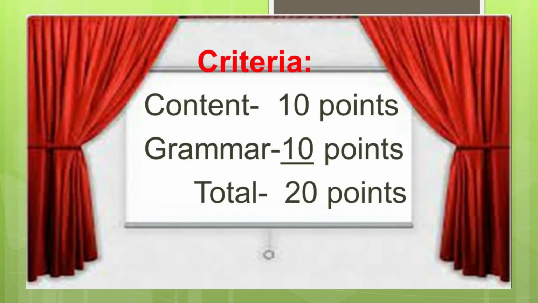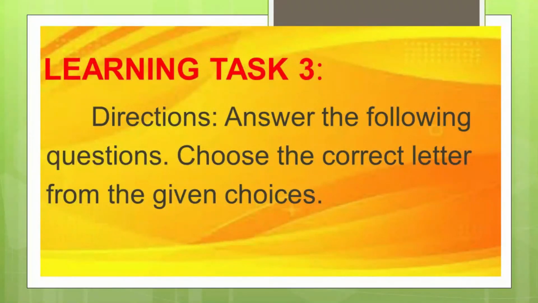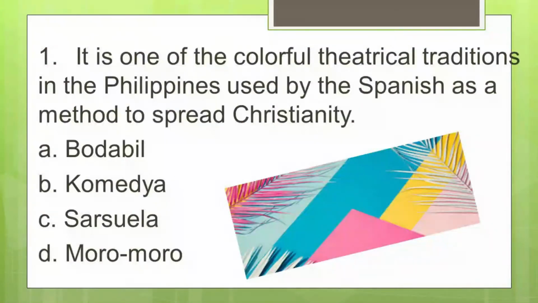It seems that you listened well to our lesson. For your next task, let's have a short quiz. Answer the following questions. Number 1. It is one of the colorful theatrical traditions in the Philippines used by the Spanish as a method to spread Christianity. Letter A, Bodabil. Letter B, Komedya. Letter C, Sarsuela. Letter D, Moro-moro.